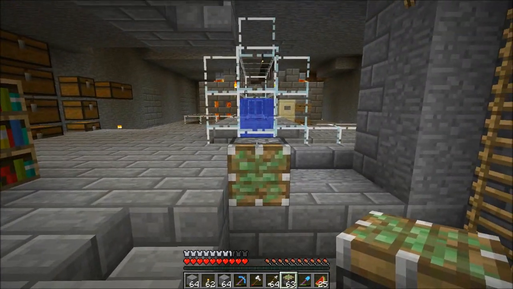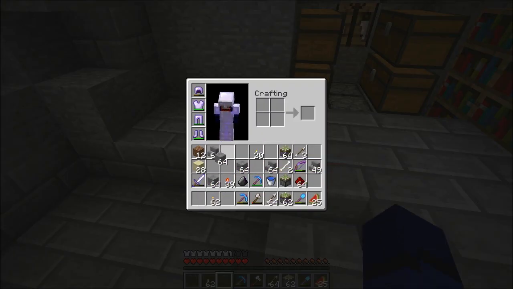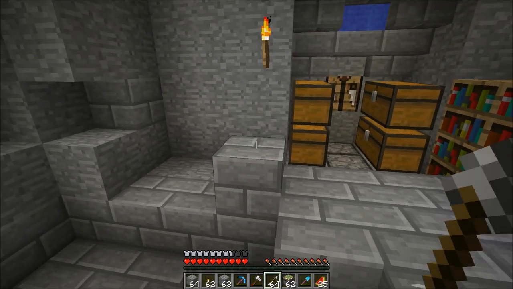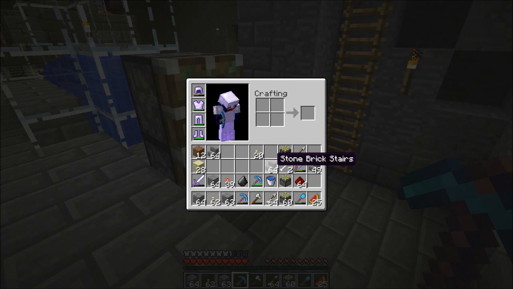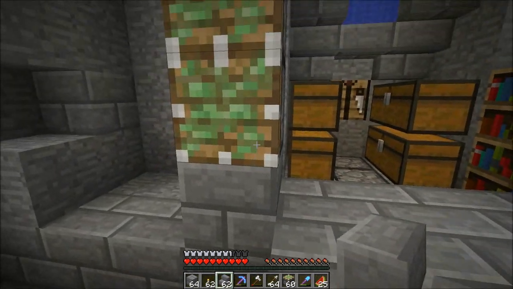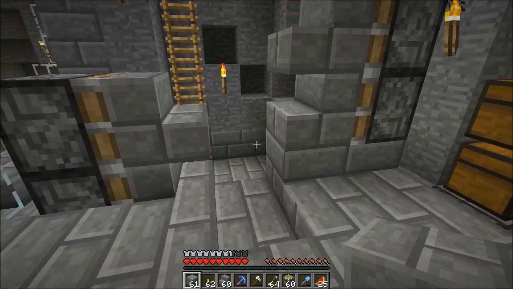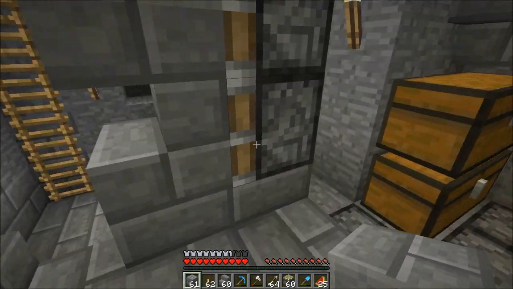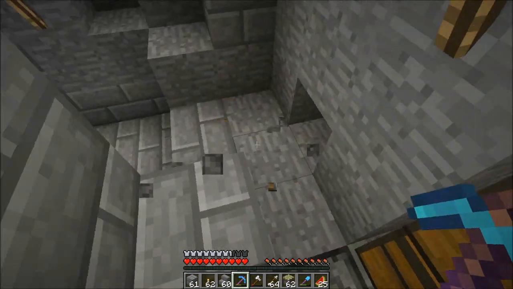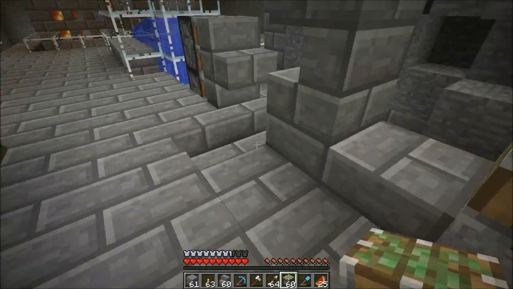So what you need, that's our first pistons on that side, and if we can get some smooth stone bricks, there are pistons on that side. Like that, we can fill those in there. Can't fill, I made a mistake there. Whoops. Like that and that, there we go.